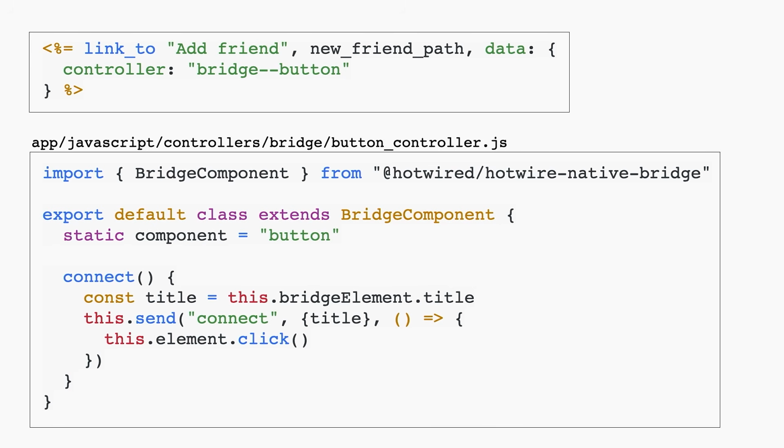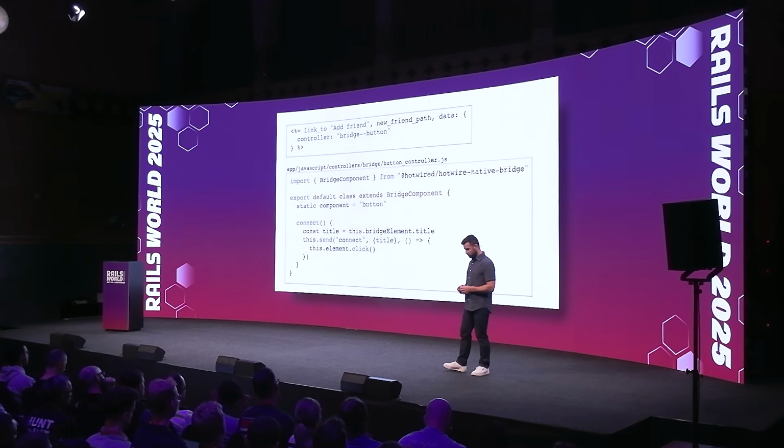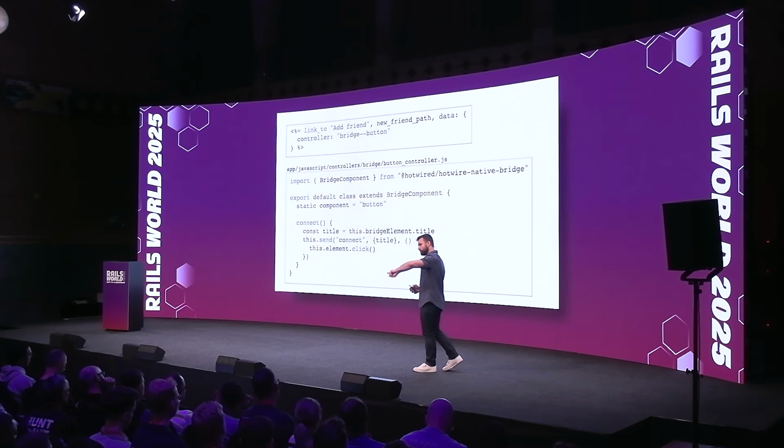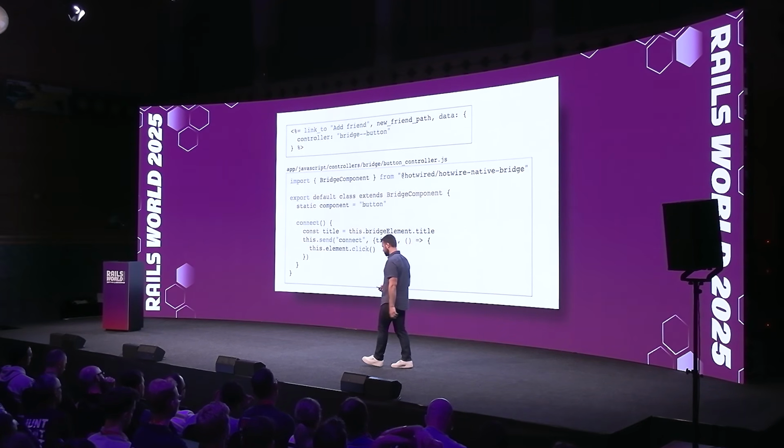This code will be executed, which means that when we trigger this callback, the app will just click the add friend link and visit the new friend path. This could be a link, it could be a button, it could execute JavaScript. It's just clicking it under the hood. That wraps up part 2.